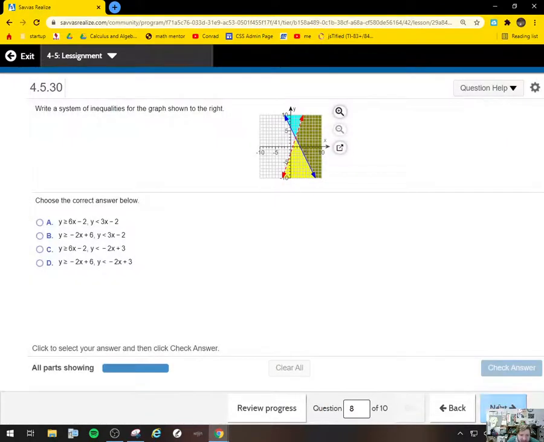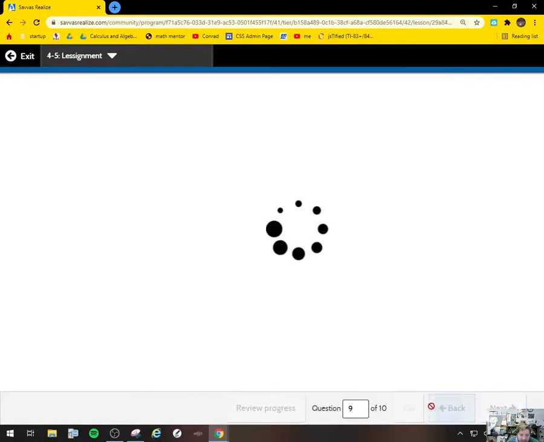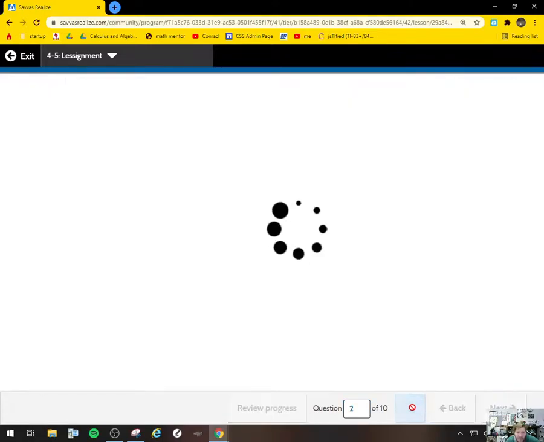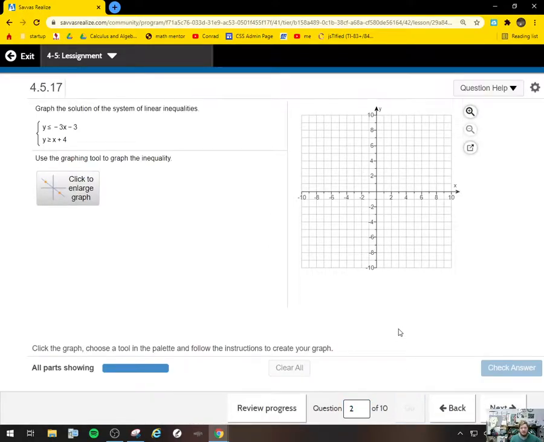Yeah, so the last 4 are like identifying it from a picture. But it's worth your time, this is all we're doing today. So it's okay to take your time and make sure you're getting them right. And please let me know if I can help. This isn't supposed to be go figure it out on your own. This is supposed to be practice it, and I'm here to help.